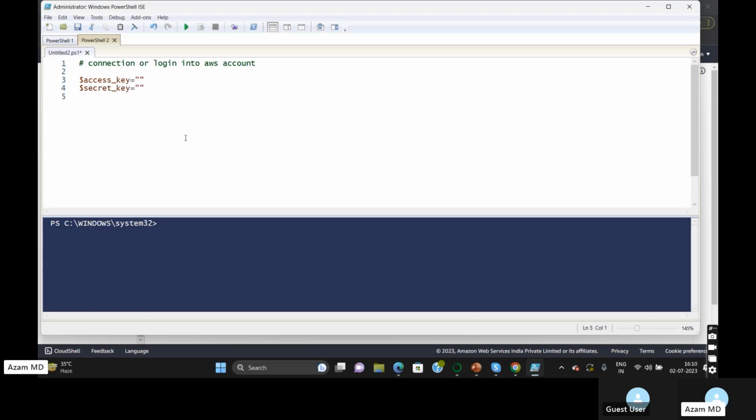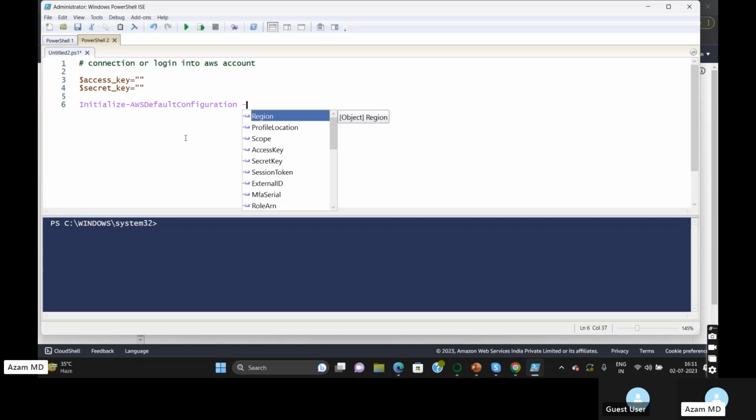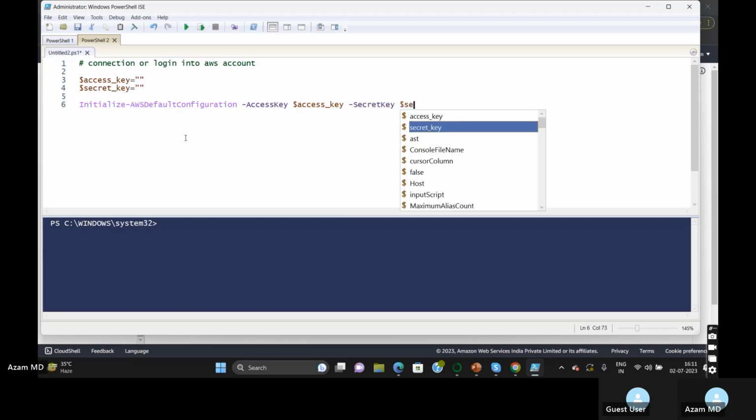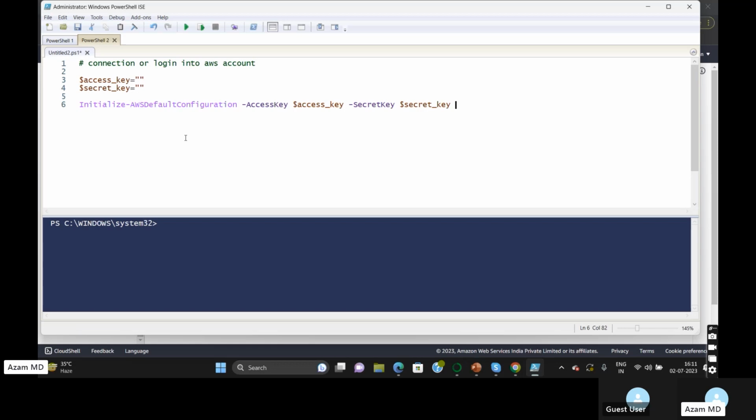Which command do we use to log in to an AWS account? We have Initialize-AWSDefaultConfiguration. Here you can pass your access key, $accessKey, and secret key, $secretKey. The third input you have to give here is the region.